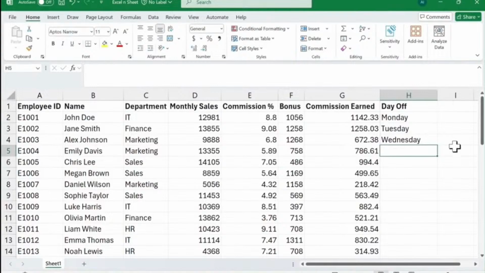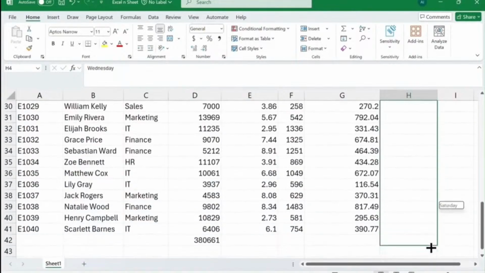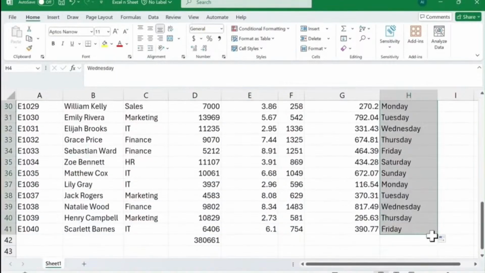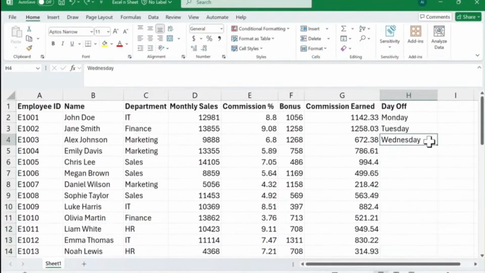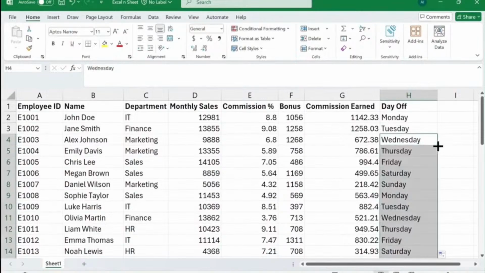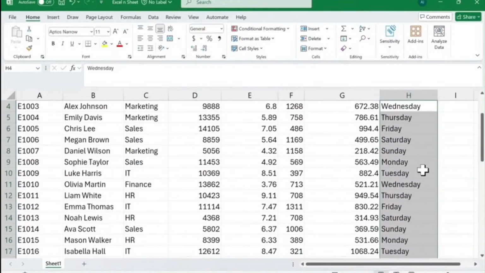To continue the pattern, of course I could select Wednesday in this case, and then click and hold the click on the little green square in the lower right corner of cell H4. That's the fill handle. With the click held, I can drag down the range of data, making sure I get to the proper place, and then release the mouse button, and all of that information is filled in. So that's nice, but there's a better, faster way. All you really have to do is click on H4 and then double-click on the fill handle, and the autofill is performed for you all the way down the range of data.